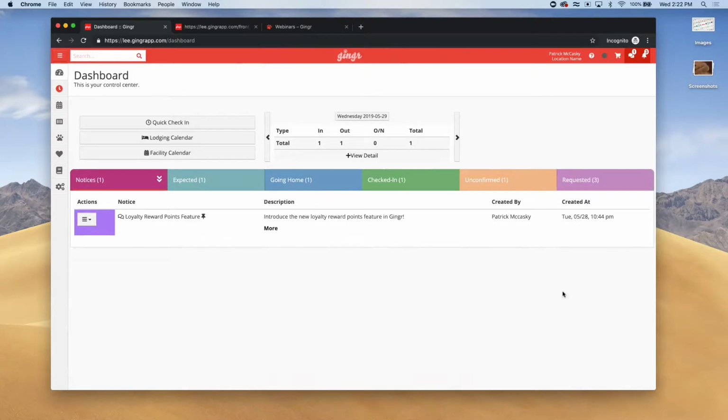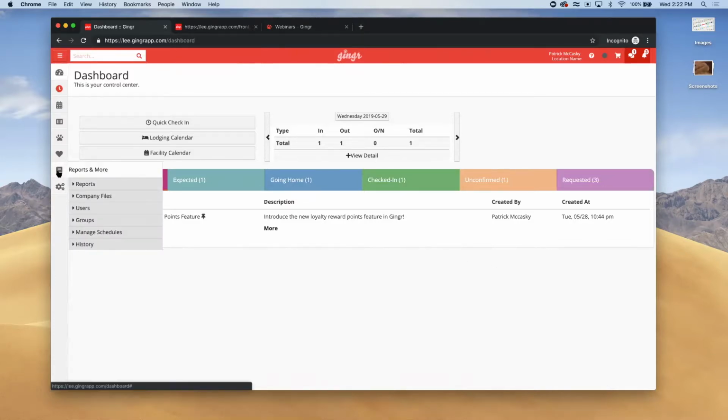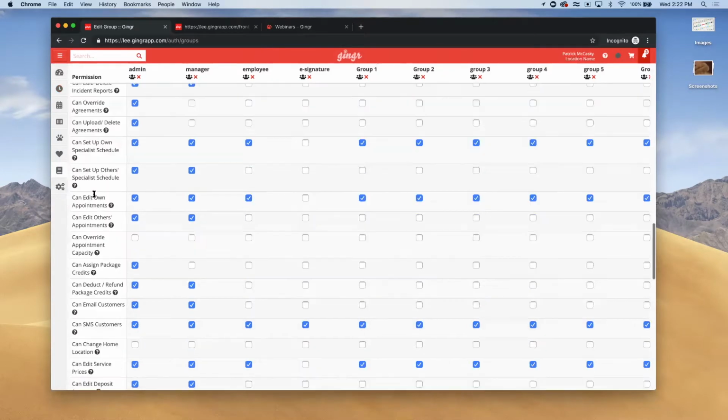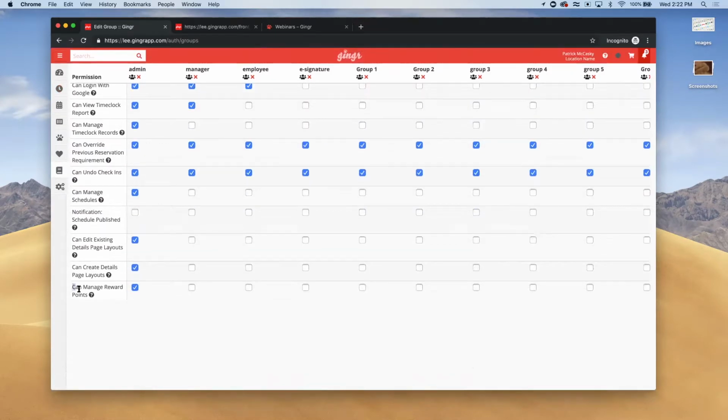Awesome. Good question. Megan asks, can we go over the permissions again? For sure. There are a couple of permissions that are super important here. We'll find those just like all the other permissions from the left navigation, reports and more icon, and the groups page. The ones that pertain to our rewards program are found down at the bottom. Can manage reward points is basically if that user can add or remove reward points manually from the owner's account. This doesn't affect if they can redeem points for a customer, and it doesn't affect if points will be redeemed, it just manages if they can manually adjust those points.